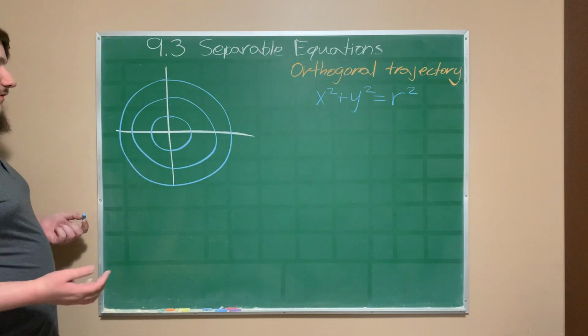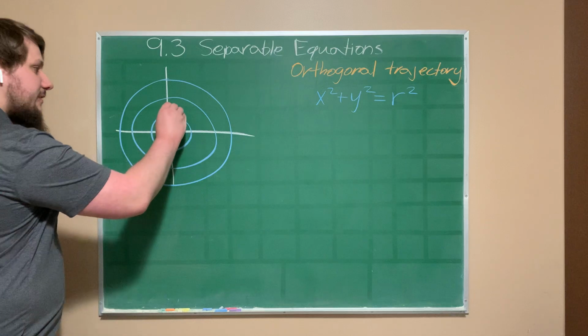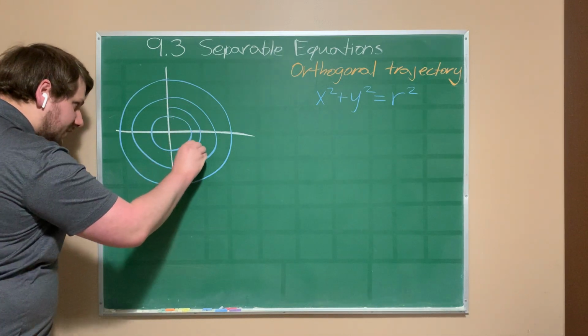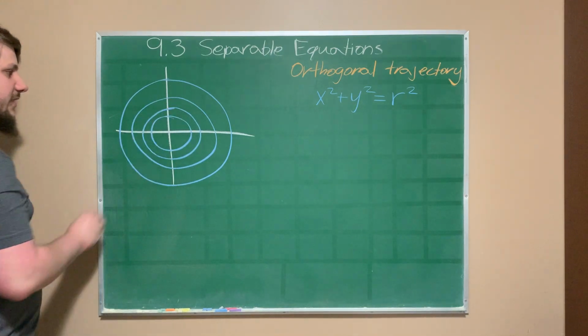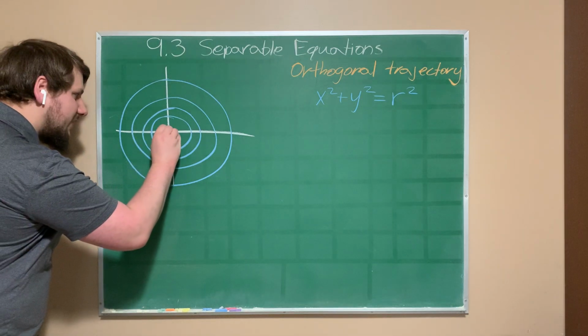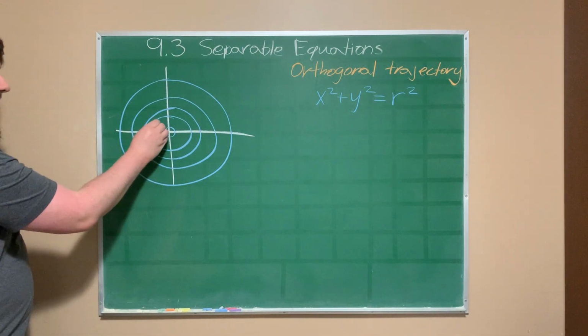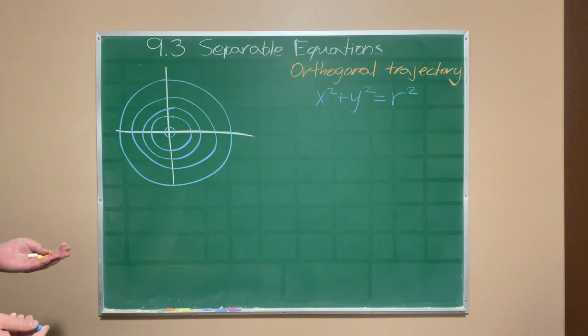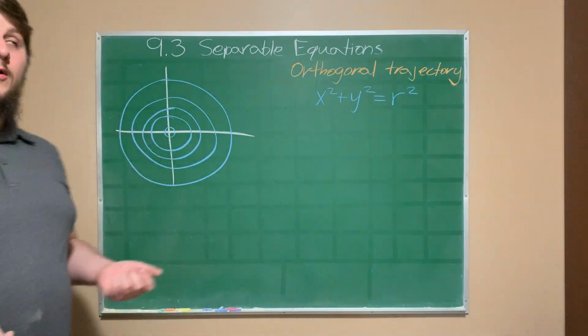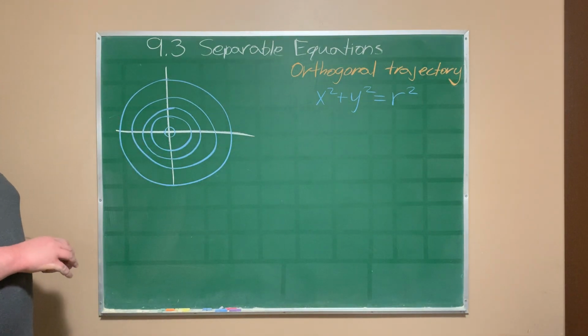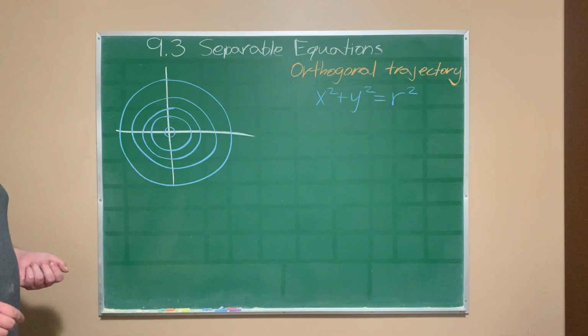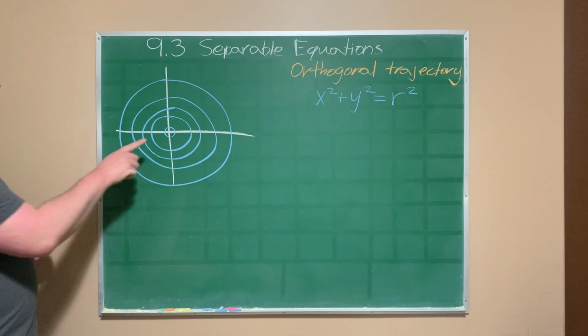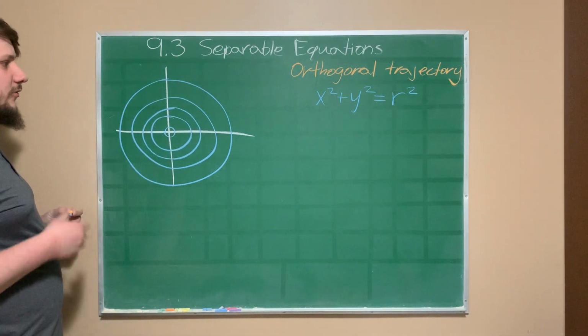There's an infinite number of these. I've only drawn 3 of them here. I could easily draw another one, at any point that I wanted to, right in the middle here. You could even draw one even tinier right in the middle there, or right next to one that you've already drawn. All of these are in this family of curves. So what does an orthogonal trajectory look like? Well, an orthogonal trajectory has to intersect each of these curves at a 90-degree angle.